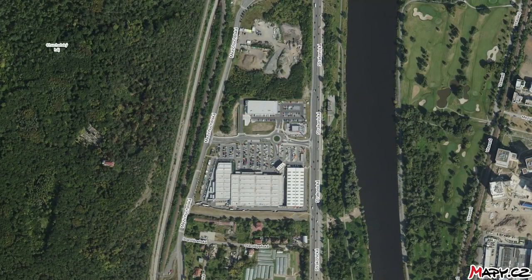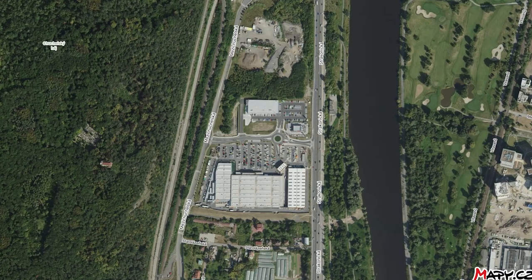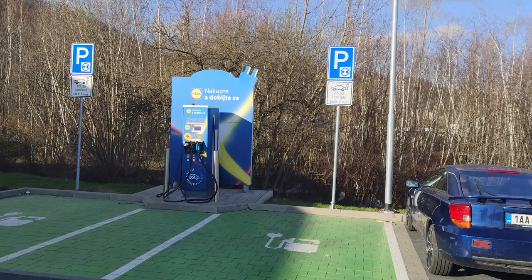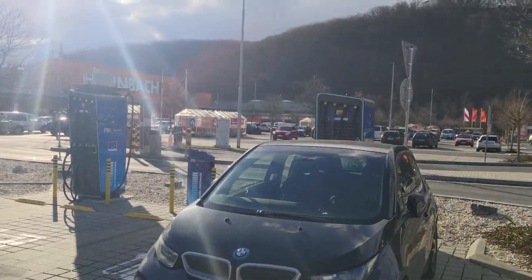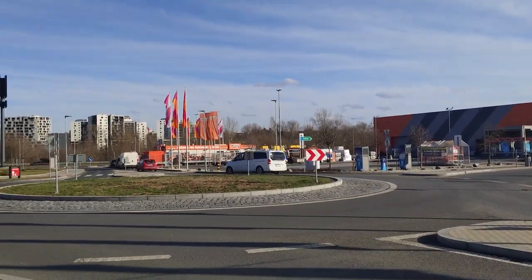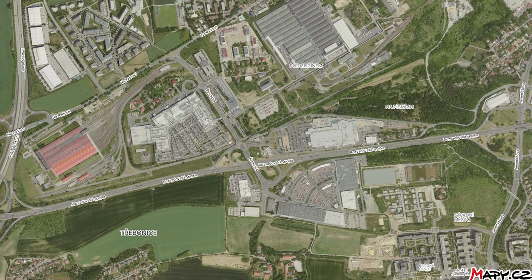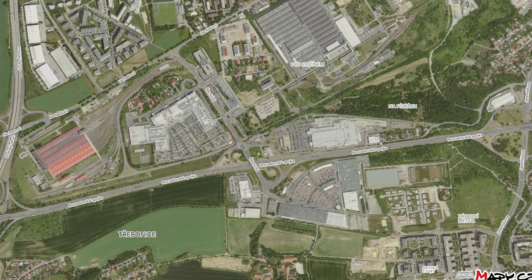The development is also far away from everything else, with almost no housing nearby except for a few single-family houses in the south. However, I will commend the presence of numerous electric vehicle charging stations and the fact that the Lidl supermarket has solar panels on its roof. They definitely don't redeem the place, but at least they make it a little less bad. Unfortunately, this isn't the only car-centric suburban shopping development in Prague — let's go to another one.